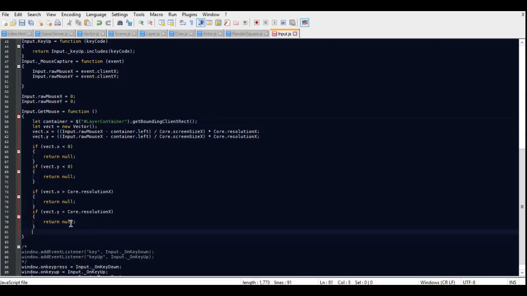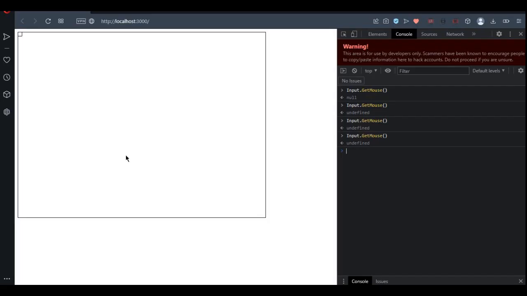Might help if we actually return the actual value of vect, so we should see, refresh it. And that's 600 and 600.